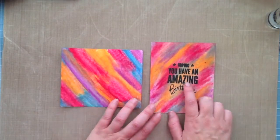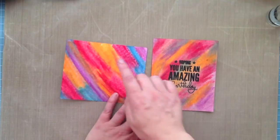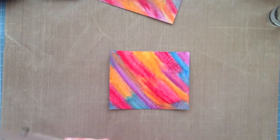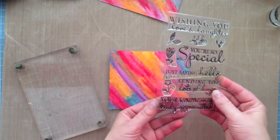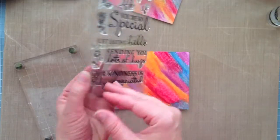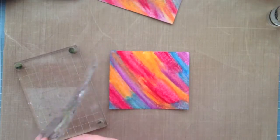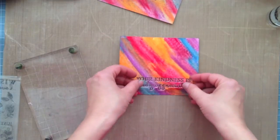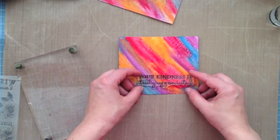Now I decided to change the orientation of one of the cards to just get a different look, but I want to show you again how you can go ahead and stamp a sentiment onto an already watercolored card. So these are all nice and dry, and with the gelatos, once they are completely dry, they are permanent, so you don't have to worry about reactivating them or them coming off on your hands or in the envelope or anything like that. Now this is a stamp set by Hero Arts.